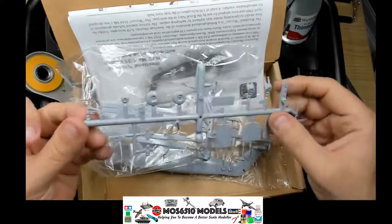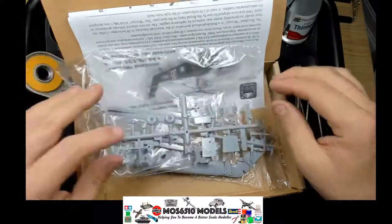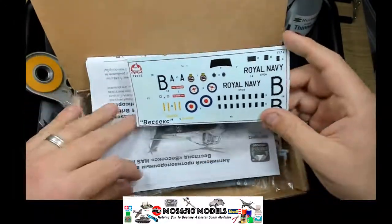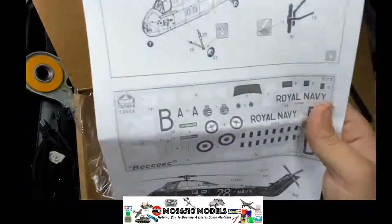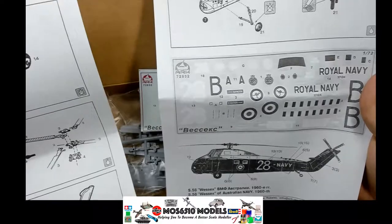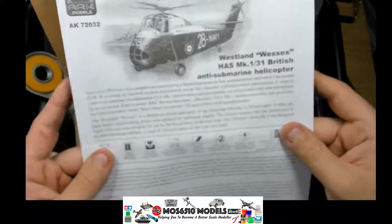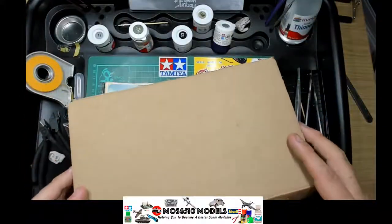But yeah, look at the state of it, man. Look at that gearing. Oof. That's going to be a challenge. And the decals look all right, to be fair. The decals are pretty good. I like to sell up models. Be a bit of a laugh. You've got a Wessex of the Australian Navy, and you've got the British anti-submarine helicopter. So you've got two scales to play with on this one. But yeah, it should be a bit of a laugh.